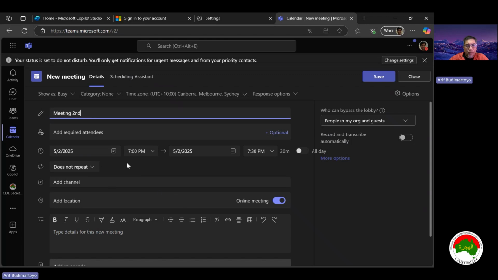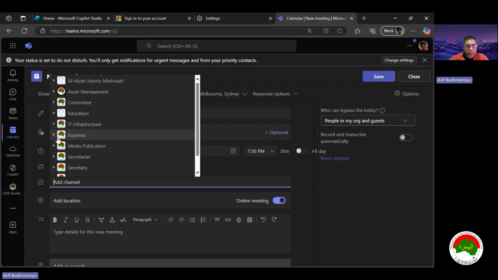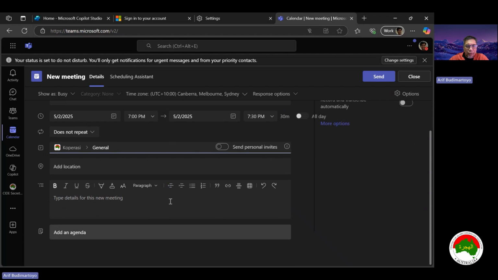Then you can set it to repeat, or add a channel if you want to include teams, or you want to schedule the meeting for one department.